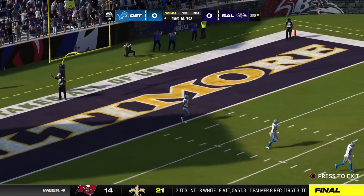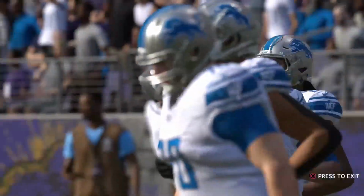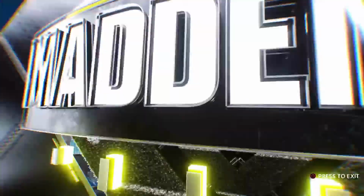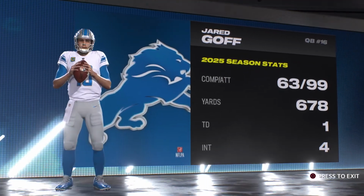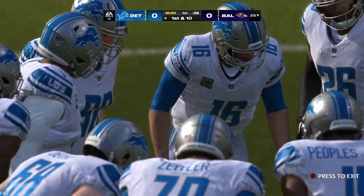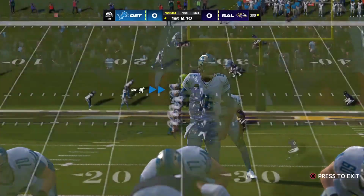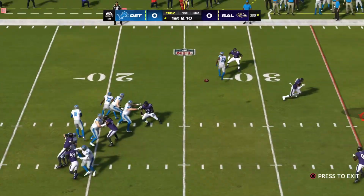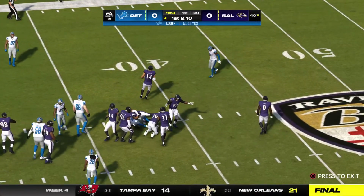And no run back here, so they'll bring it out to the 25. So here are the Lions now coming out for their opening drive. They'll be led out by their quarterback, the guy out of California, the former Cal Bear, Jared Goff. And the numbers were not pretty. I mean, they don't look right. When you throw 2 interceptions, no touchdown passes, there's no way to really make that work. But I thought there were a lot of positives in watching his game tape. I think he's close to putting out a good performance. Let's see if he can flip those numbers around in this game, and, of course, rally his team to a win.